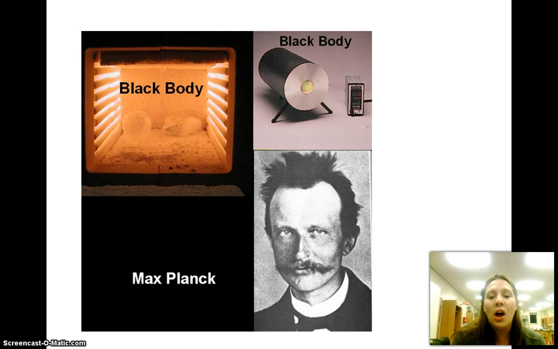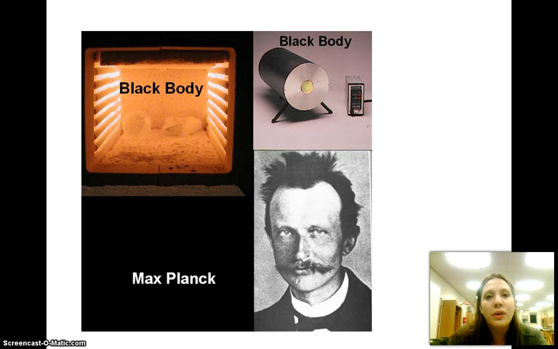So you have a solid particle or a solid object, and solid objects are made up of particles that are vibrating in position. And the kinetic energy of those particles is directly proportional to the Kelvin temperature, which we learned about in thermodynamics, okay? So as those objects vibrate at the surface or the interface between the air and the object, there is a transfer of energy from the object to the air, and that's what we know as heat, is that transfer of energy. So when it's between the air and the metallic surface, that is convection or conduction.